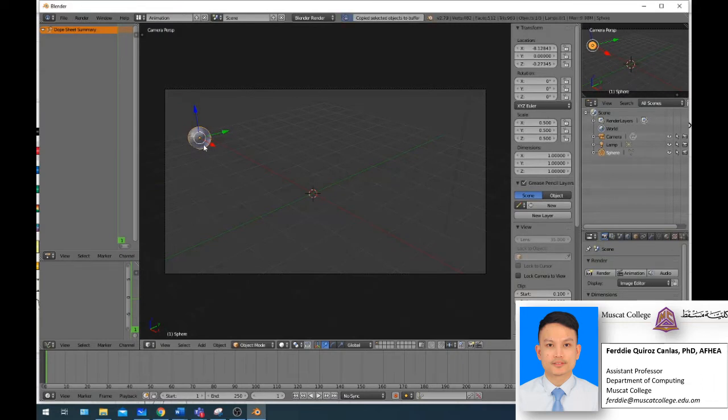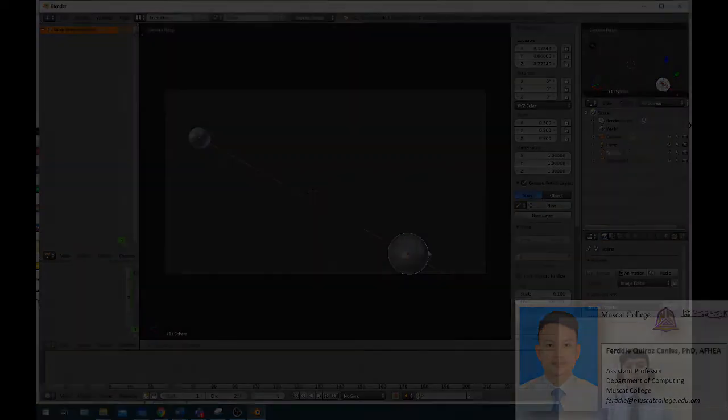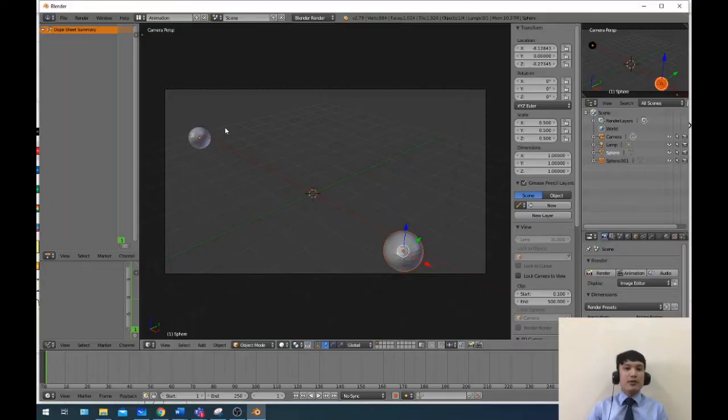So Control C, Control V, and you can move this one. Okay, so you can move the ball. So this is the position of the ball after rolling. So you will see now in my camera view I have the two balls. Okay, this is the beginning, the initial position, and this is the last position. Later we will delete this. Okay, don't you worry, we will delete this later.